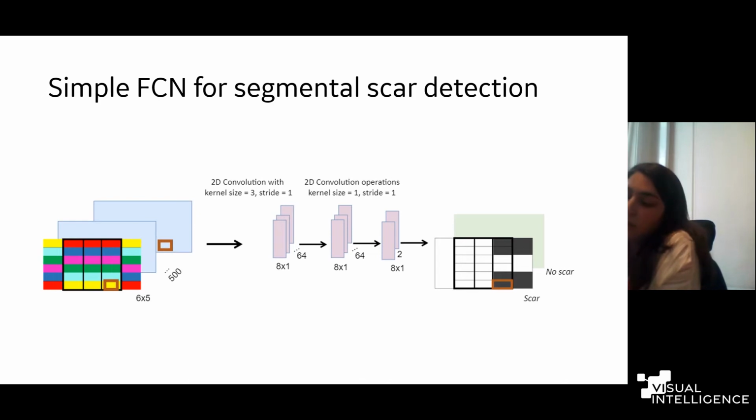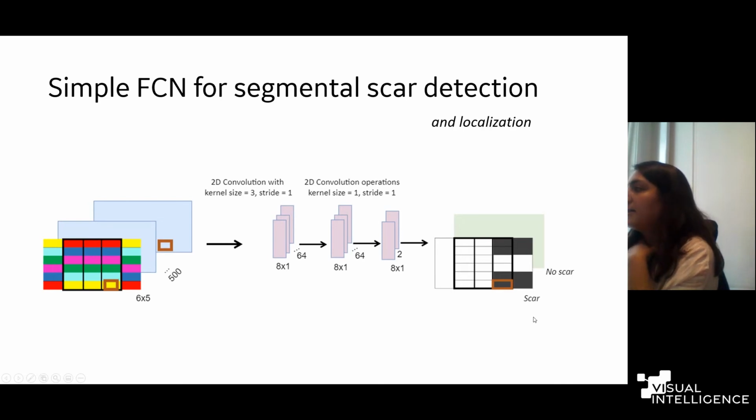So transpose convolution is what we use to go back to the original dimensions of the input shape, because we are interested in knowing whether or not a segment has scar for the whole grid that we see here, for the whole bullseye representation. This can be thought of as a segmentation task, for example, like when we are assigning probability values for each of the pixels to belong to a particular object in an image. So it's very similar, but in this case, our image representation is not from a real life picture, but from left ventricle segments represented in a bullseye grid. And that's why I call it detection and localization of scar.